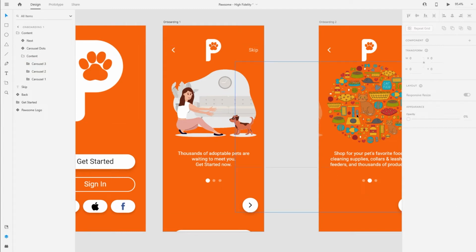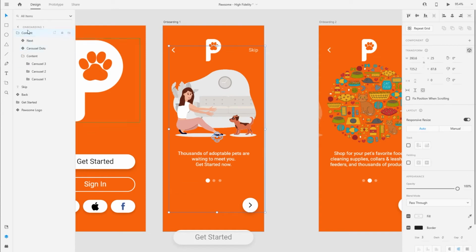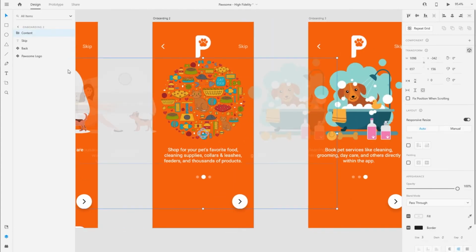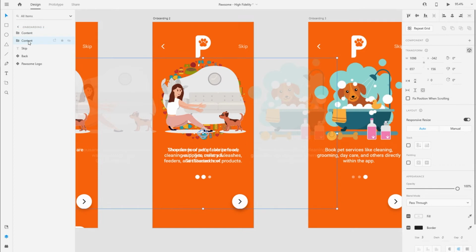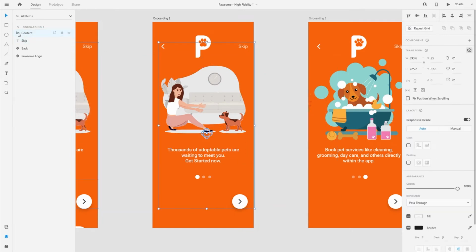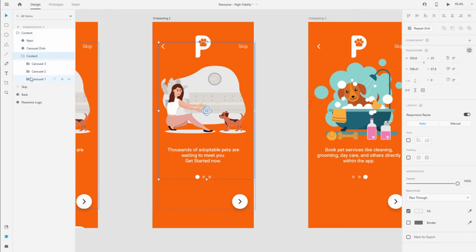Okay, so I'm just going to copy this entire thing. And I'm going to paste it above that and delete the below one. Right. And now on this artboard or the screen, we want the first carousel image to actually rotate to the left.